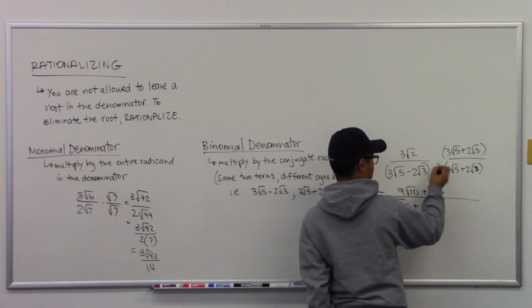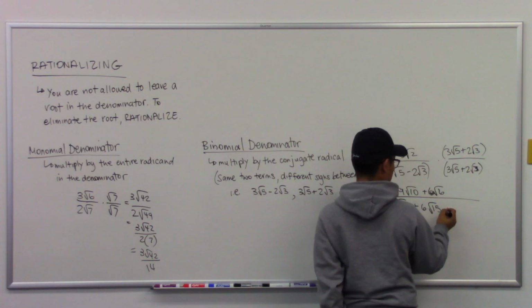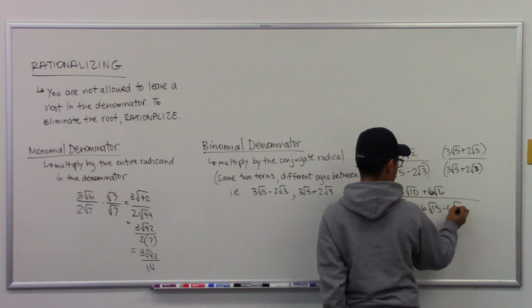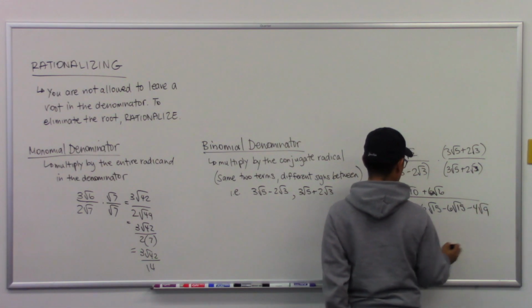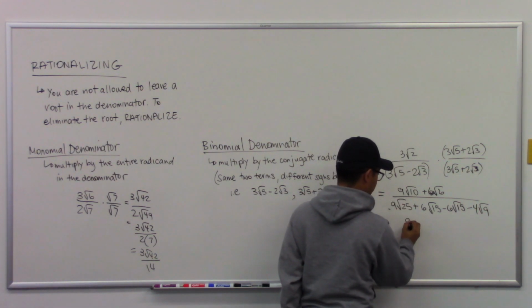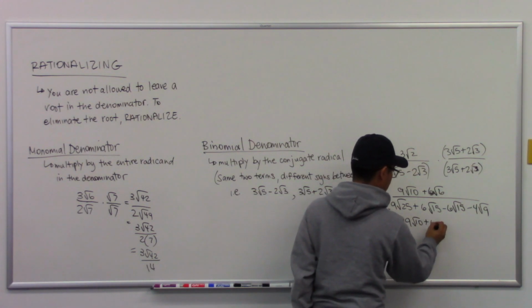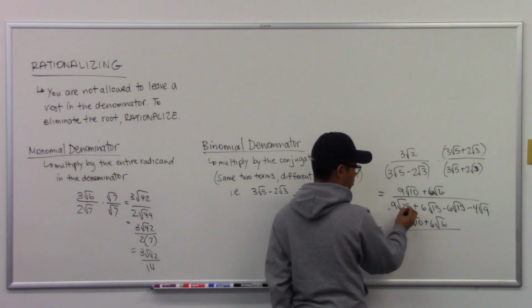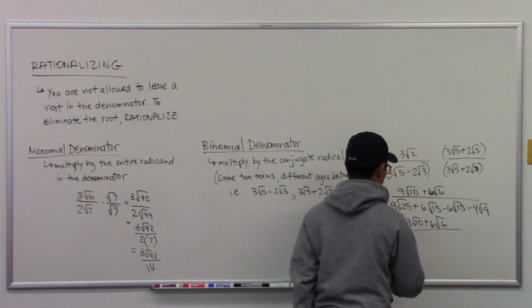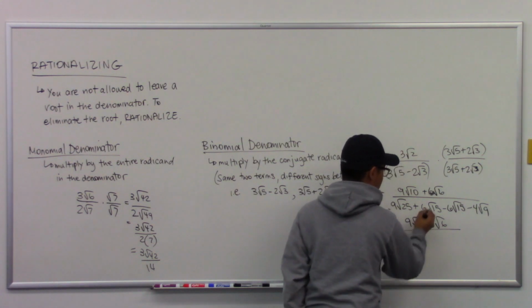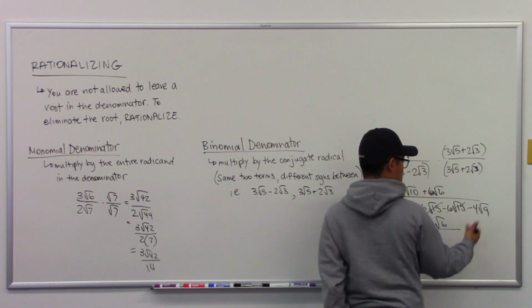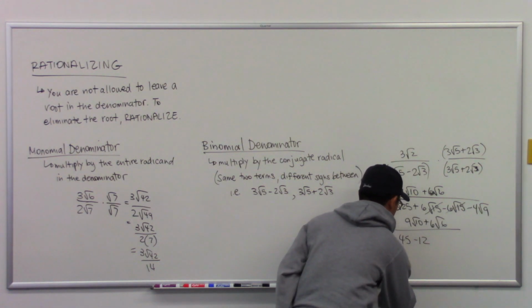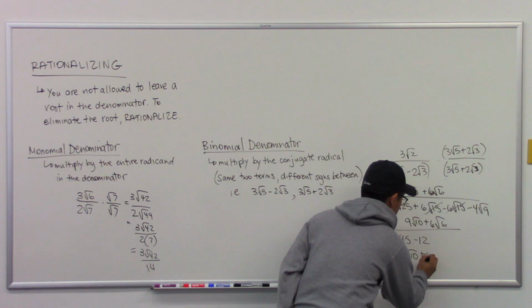Good. Here to here is? Good. And here to here is? Good. This can simplify? Yeah, very good. 9 times 5, because the square root of 25 is 5, not root 5, 5. So you get 45 here. These guys cancel. That's what was going to happen. And then you have root 9, which is 3, so minus 12. So final answer is 9 root 10 plus 6 root 6.